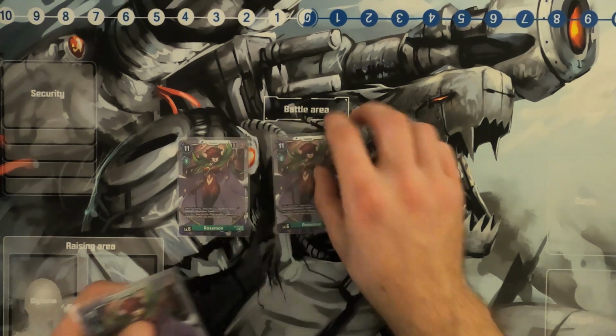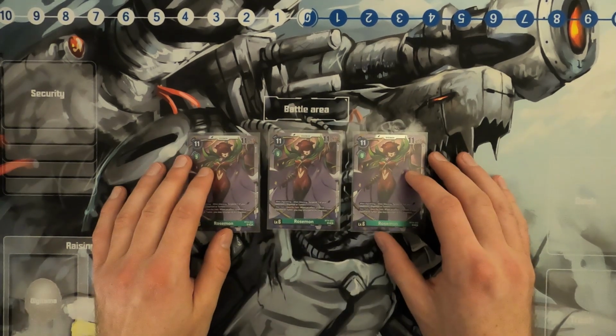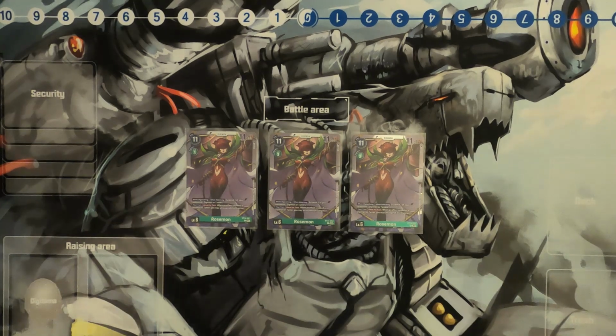Then the main Rosemon that you want to be seeing, it's Rosemon from BT14. So I run 3 because I only have 3 copies. I would definitely recommend running this at 4 and maybe dropping the other Rosemon or dropping one of your other Digimon or Tamers or option cards. But it has the when Digivolving and when attacking effect. Suspend one of your opponent's Digimon or Tamers. Then when an effect suspends a Digimon or Tamer, you may unsuspend this Digimon. So that's a whole separate effect, your turn once per turn.